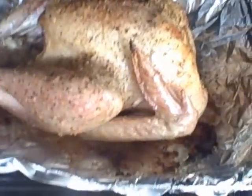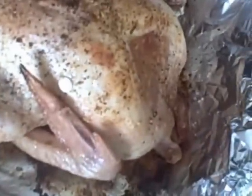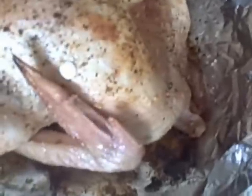Okay, this is after 1 hour, maybe about 1 hour and 5 minutes, but anyway, the skin's turning nice and brown. Hear the sizzling sound. Doing good. Still got a ways to go, but this is after 1 hour.